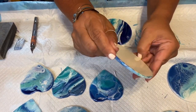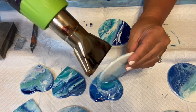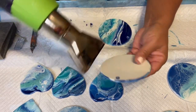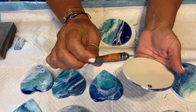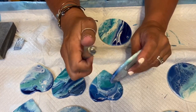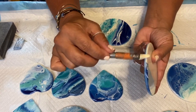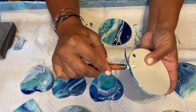So what I do is I heat it up again. All right, so I'm just gonna go heat it up a little bit. Okay. So it should be, and you gotta be really careful. I'm gonna be using an X-Acto knife, and you're gonna just take it, and you don't wanna go too deep because you don't wanna cut the porcelain. And you're just gonna, there you go, see? And it should come off. If you feel like you're getting a little tense, like that's a little thicker piece, but it's coming off, see?